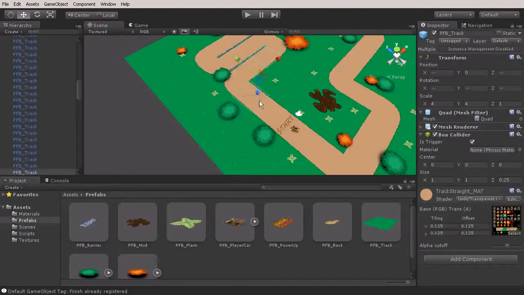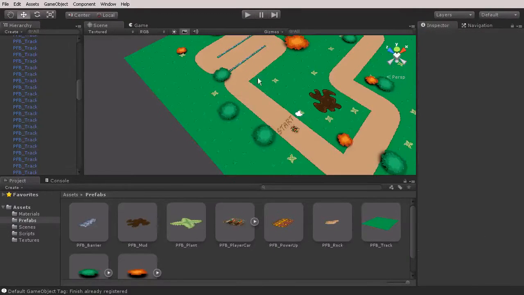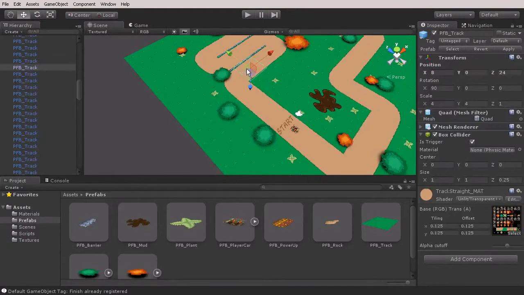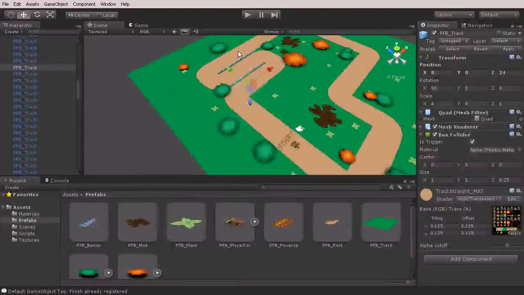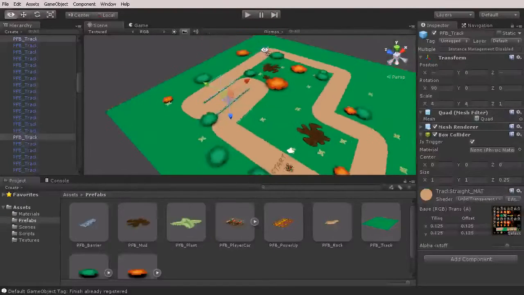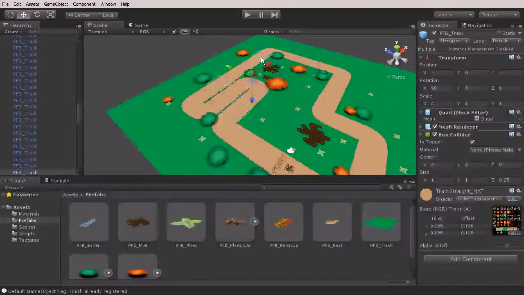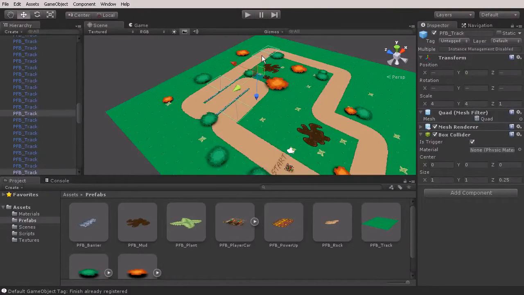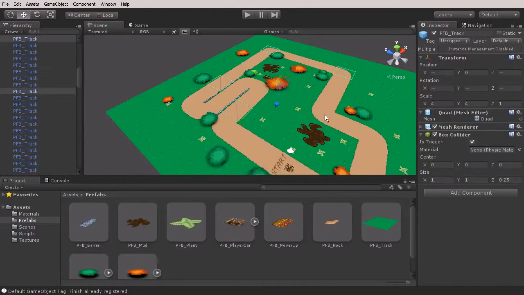We don't want all of these to be checkpoints. Okay, so I tell you what, let's do this one, and then we'll do one out here, and then one out here. I'll tell you what, we'll do the corners on this.